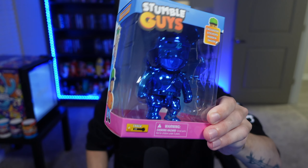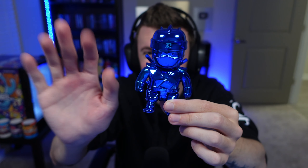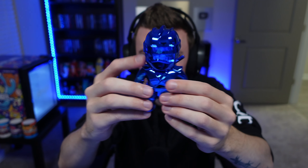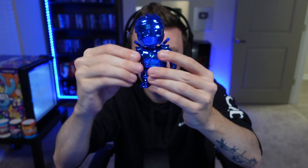Look at that shiny, amazing mythic action figure — it's not a regular one, it's a special mythic. We've got the Dynamitron sticker and the Stumble Guys sticker inside. If you can find this in store, make sure to pick it up. Oh my gosh, look at how shiny it is! It's massive — almost the full size of my hand. There are swords in the back, which is incredible. Just like the others, you can move the arms and legs, twist the head to the side, have it sitting or kicking.